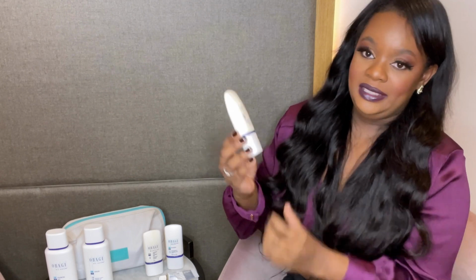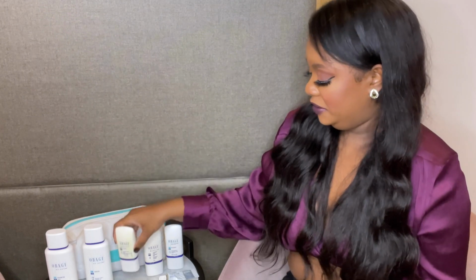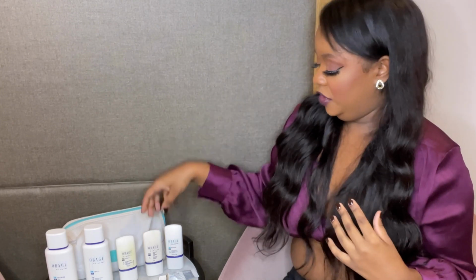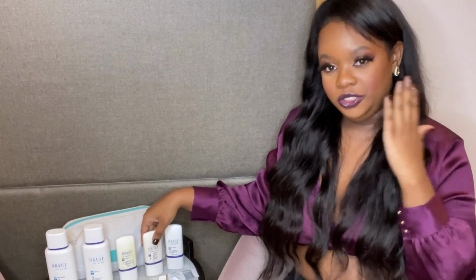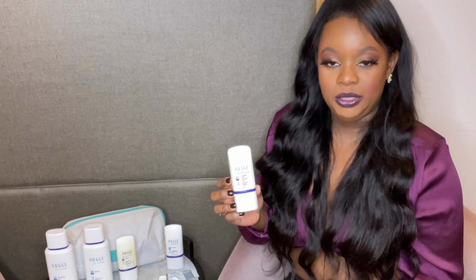So this, like I said, is a skin brightening cream. You would use a very small amount of this, about a pea-sized amount, and put that onto your skin and rub it in until it's completely clear. You want to make sure there's no residue, that it's completely rubbed in. This is number 4, the Exfoderm Forte, as this is for the oily skin type. What this does is speed up the exfoliation process within the skin. This is used throughout the day, and it encourages removal of dead skin cells, which is really important.